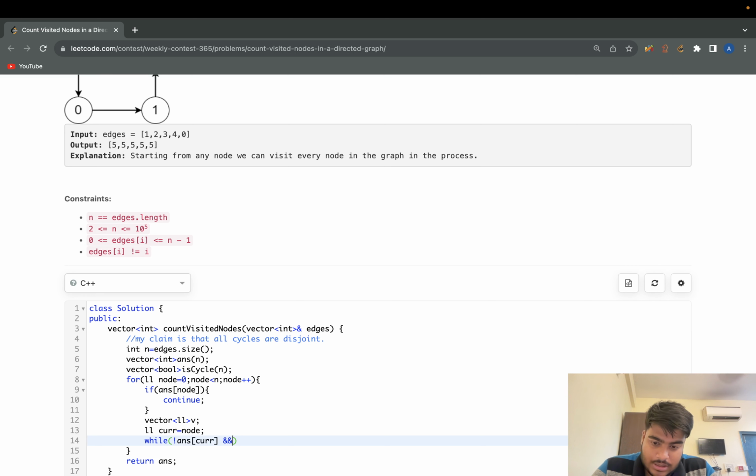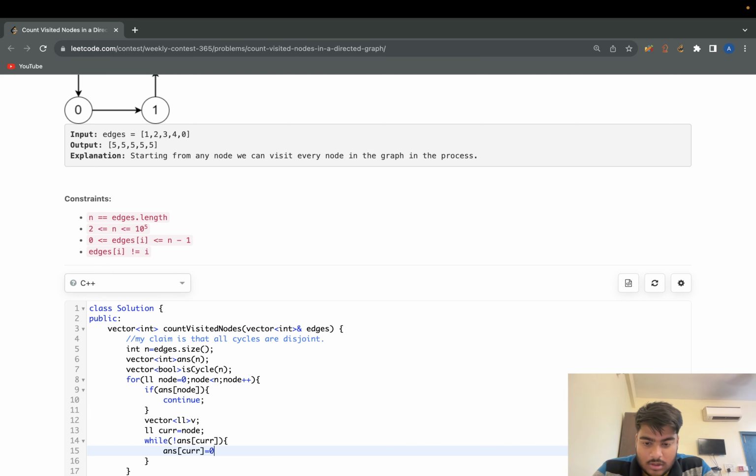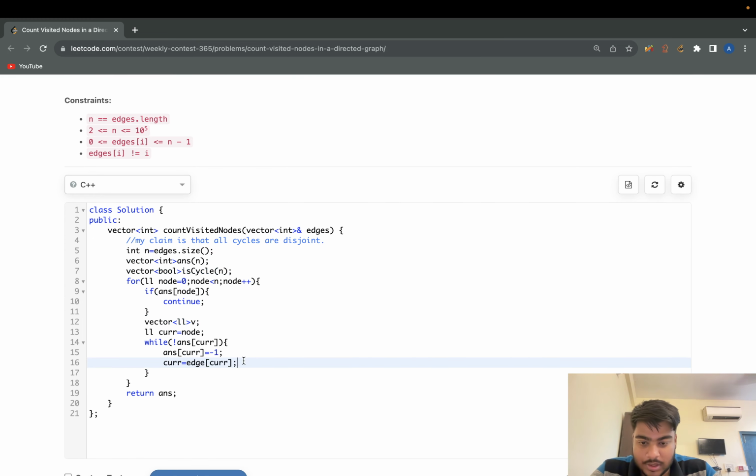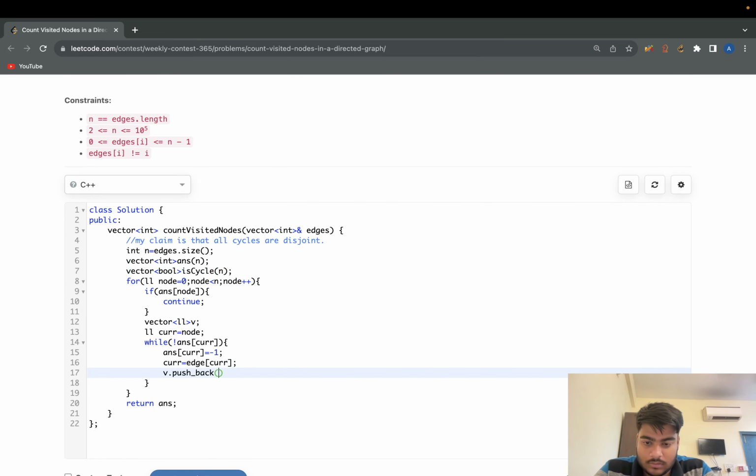And so I will just set minus 1 here, right? Answer of current equal to -1, current equal to ages of current, right? Also v dot push_back current.